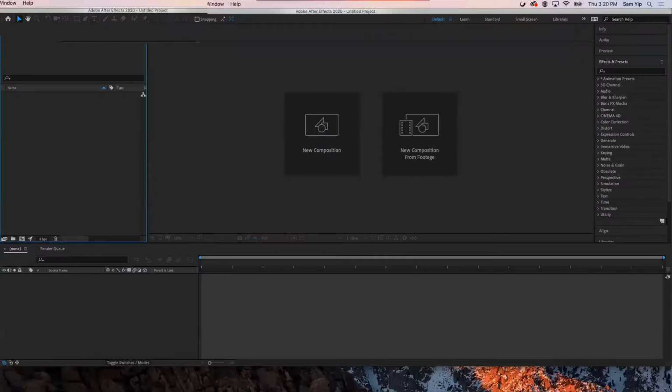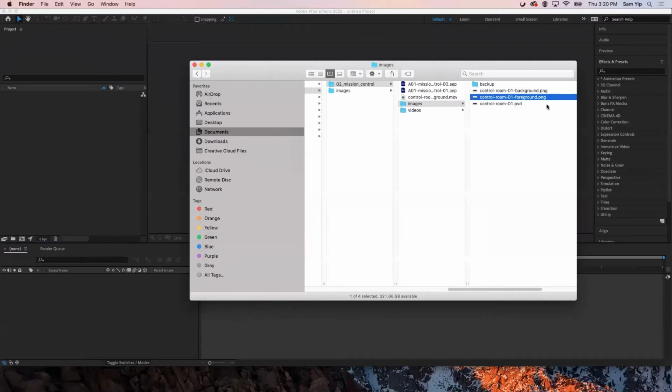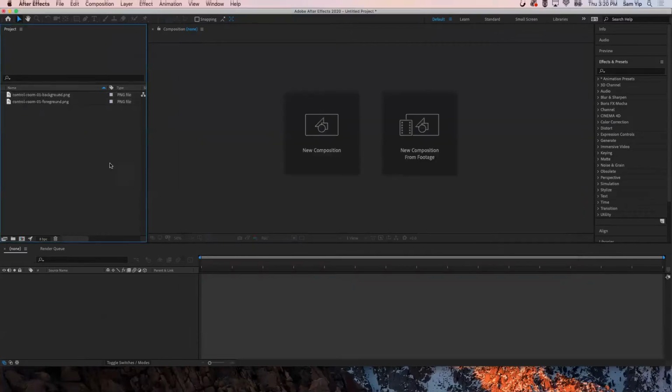All right, so now that we're in After Effects, the first thing I'm gonna do is drop in all my source files. So if I go back to the folder that I had, I'm going to drop in, first of all, my foreground and background image. I'll drag them in and put them in the project panel here.